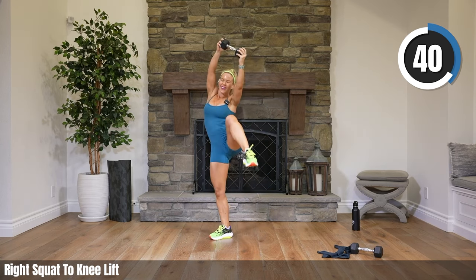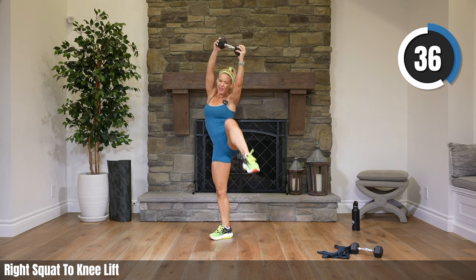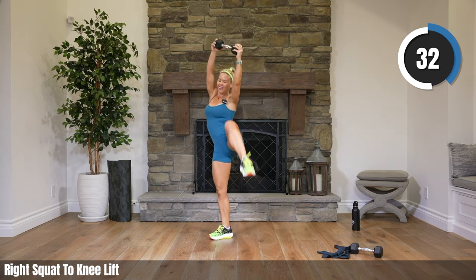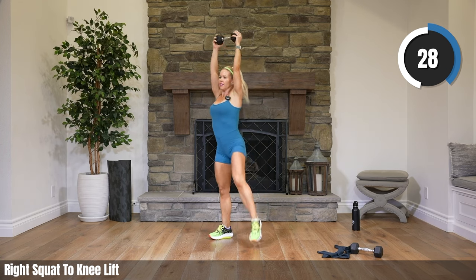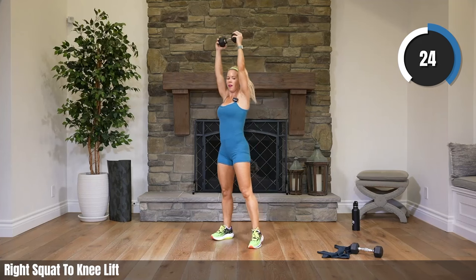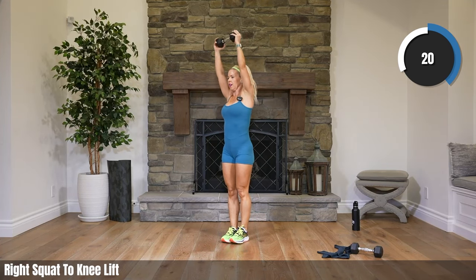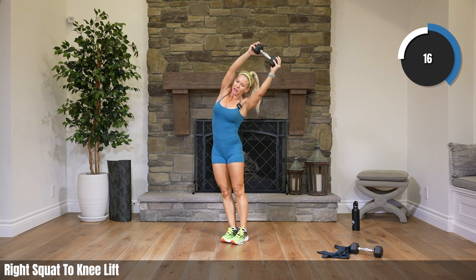How was round one? Are we warmed up now? We're ready. Rounds two and three, you are experts. 10 seconds till we hold that lean. We will just keep our feet together. 4, 3, 2, 1. Let's just lean it. Feet together. You can drop the weight if it's too much.